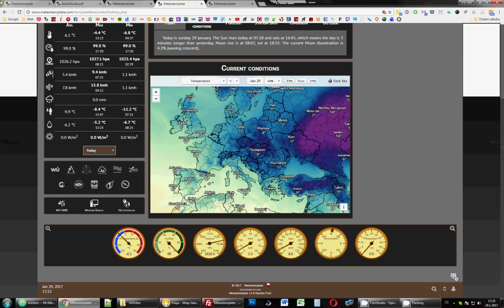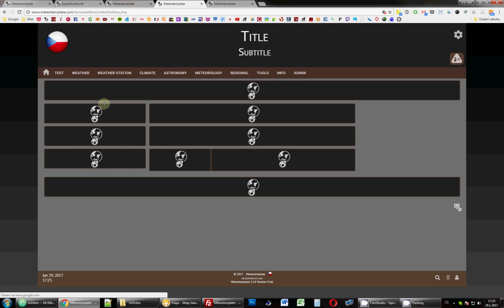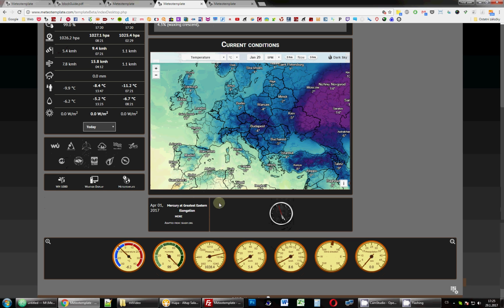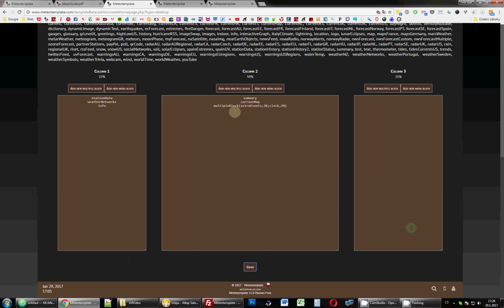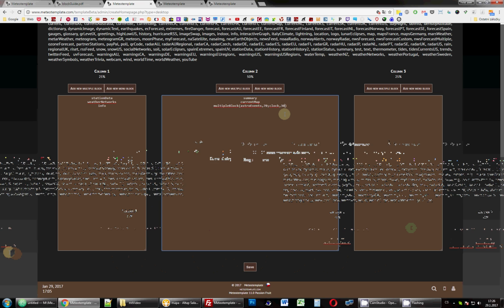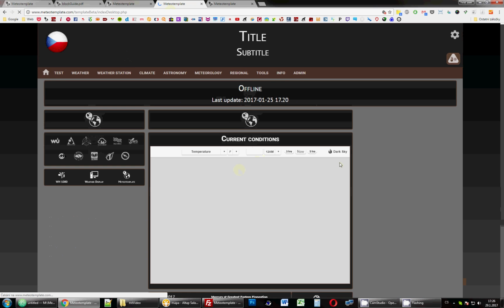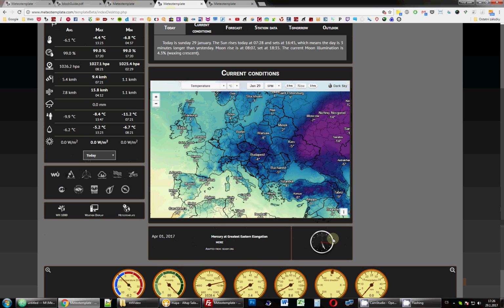Now let's look at our home page, see what happens. And voila, here we have our multiple block, and we have 30% Astro events and 70% clock. And just to show you again, let's see what happens if I change this like this. So I swapped the widths, and everything is always happening in real time. So as soon as you save it, your homepage gets updated. And look, now it's the other way around.